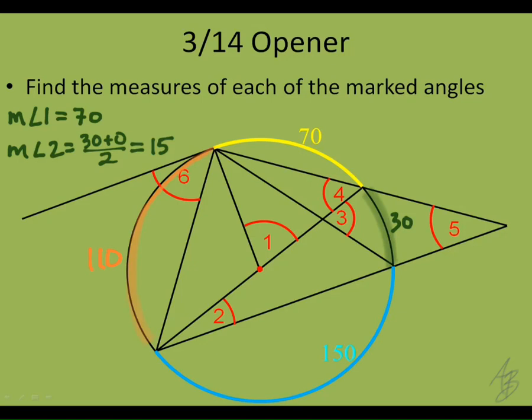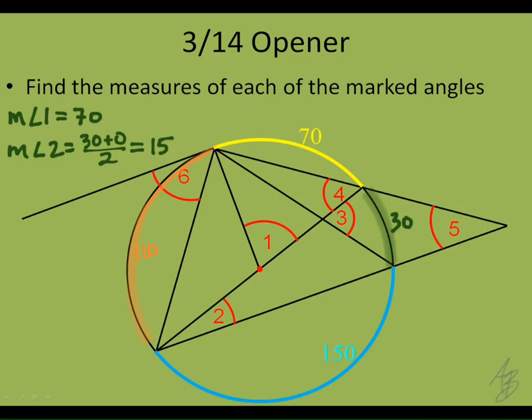How about angle 3? What kind of angle is angle 3? Angle 3 is not an inscribed angle. The vertex is right here. It's an interior angle. We're going to use the same formula whether it's interior, exterior, or inscribed, but we just want to have an idea of what it is. Since it's an interior angle, the directions of the angles in the arcs are going in the same direction, so both of them are going to be positive.